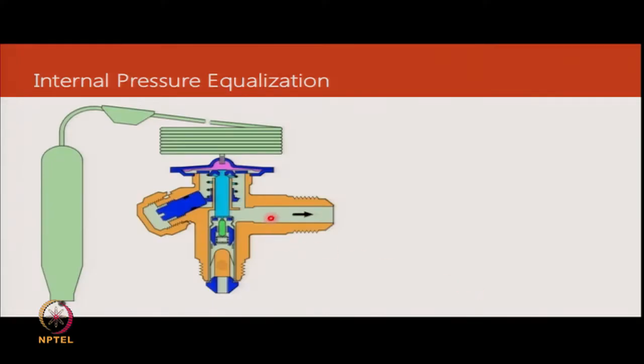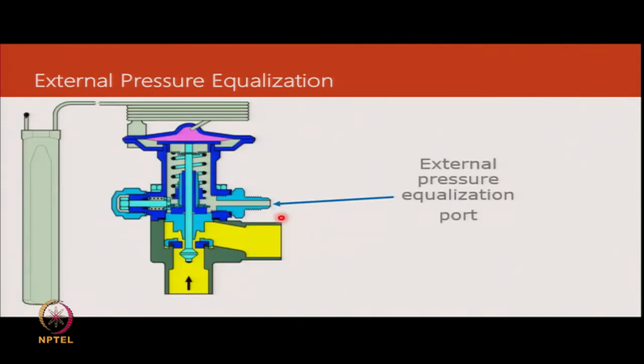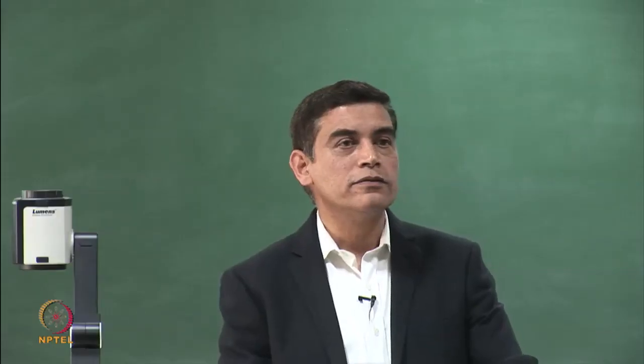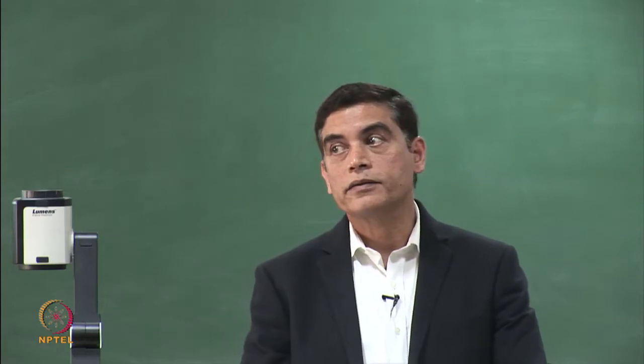So, this is a little more detail on the construction, the cross section of the internally pressure equalized expansion valve. As you can see, it is simple. The hole for equalization is right inside, so we do not really need to worry about any tubes. And in case of an external pressure equalization, there is a port. So, in addition to the liquid line which enters from the bottom and the suction line leaving horizontally, there would be another tube, a copper tube, which will connect the port. So, we will need some adapters. This is a threaded connection, or we could also have a soldered connection, and those are other variants of expansion valves when we are designing a system as to how we want to connect it.